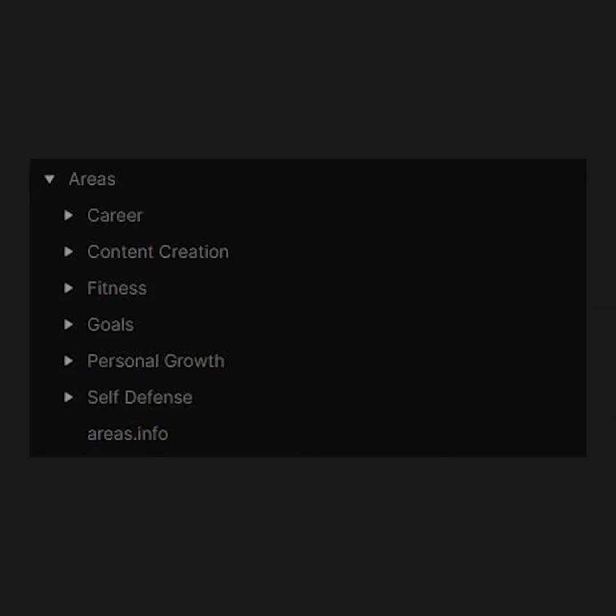On to the next one, which is the areas directory. This is where you'll store activities that you are continuously developing. Here, you can see the areas that I am currently working on. They basically contain helpful information regarding that specific area.